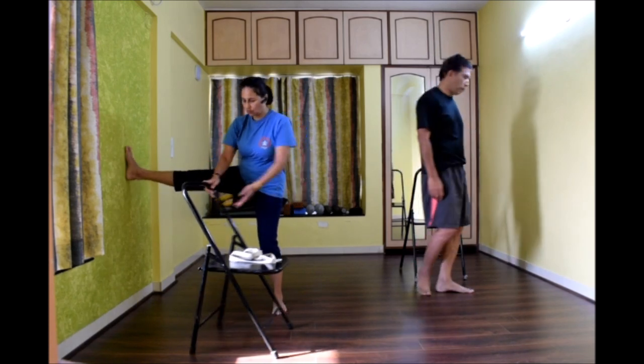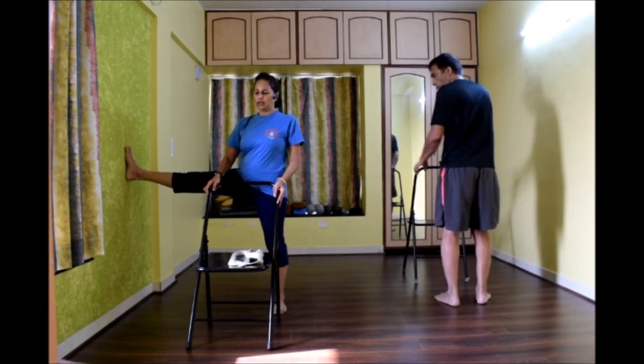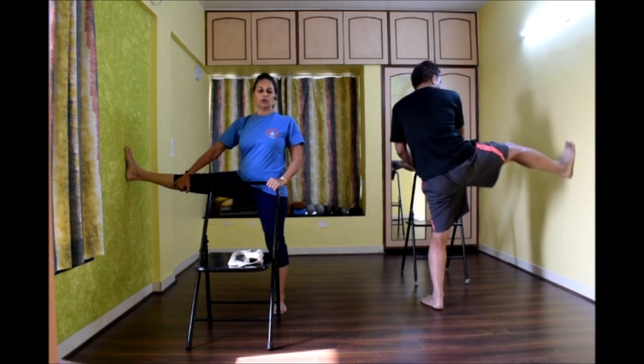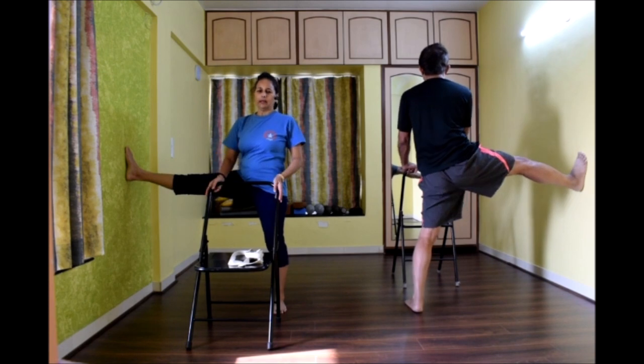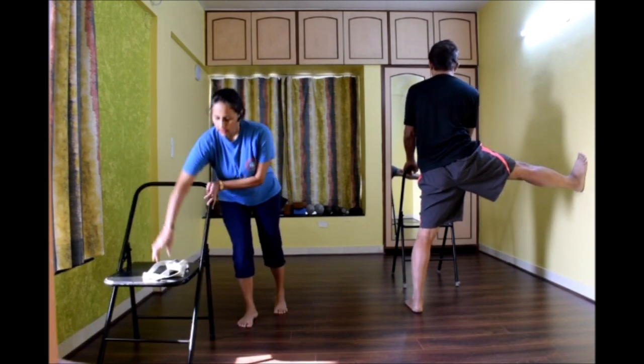Not too far, not too close. You can stay supported with the chair. You can take one hand on your foot, extend the other hand out. Okay? So stay there. Now those in the center, single way.